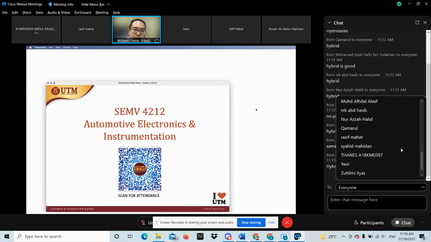So we will do it the way that is comfortable for both parties, for me and for you as well. Okay, so delivery method done. Section: for those who are in section 2, please do try to see whether you can enter section 1. If you can enter section 1, then that would be great so that we don't have only 3 students in section 2. It feels a bit weird when you only have 3 students in section 2.